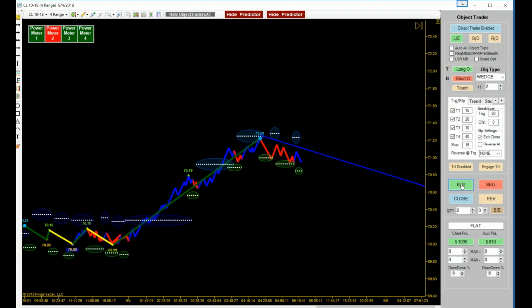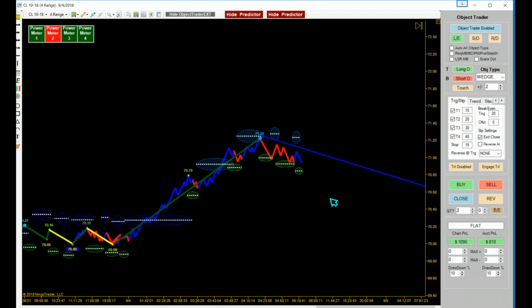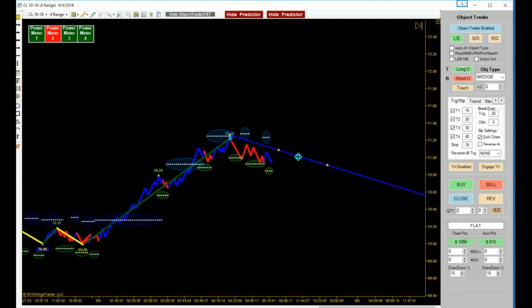Everybody see what I'm doing here? I'm trying to teach you how to see, to draw these lines in real time. We're going to go into some boxing in and things like that too, but we'll go to the actual chart when we do that. It'd be harder to box this in right now. I'm using a wedge because I can kind of see what's going on with my prices.